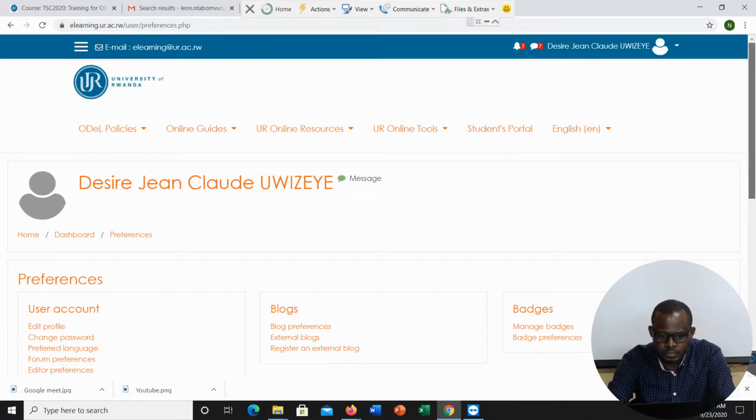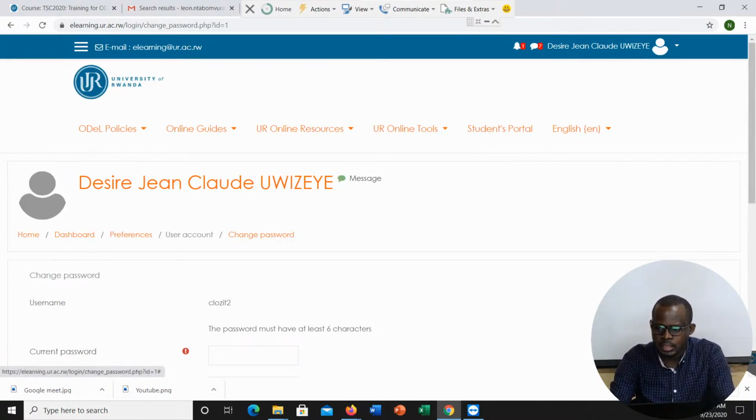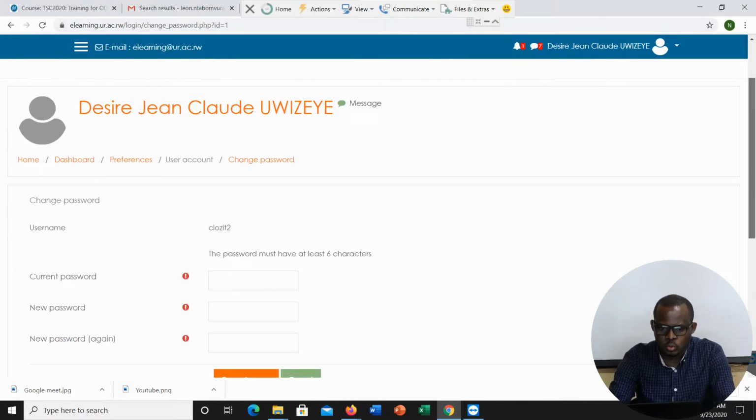Then you go to user account and you click on change password. Then your screen shows your current password. You put the password which you have used to log in to this platform. For example, mine, I give you 1, 2, 3, 4, 5, 6. It's an example. You know your password.